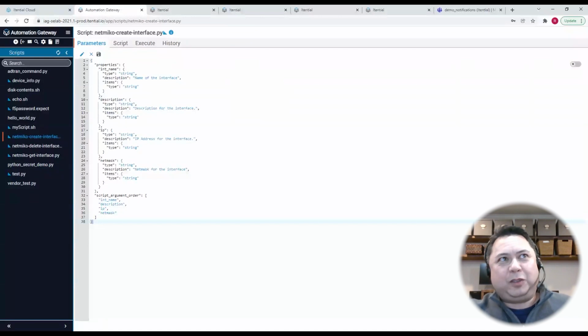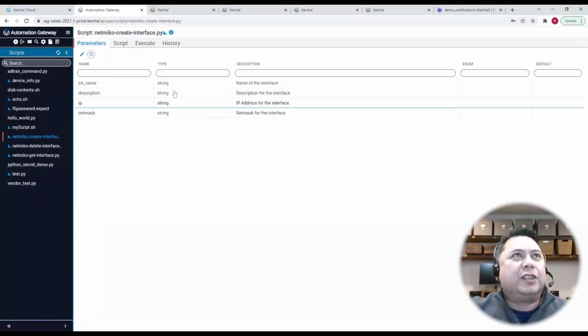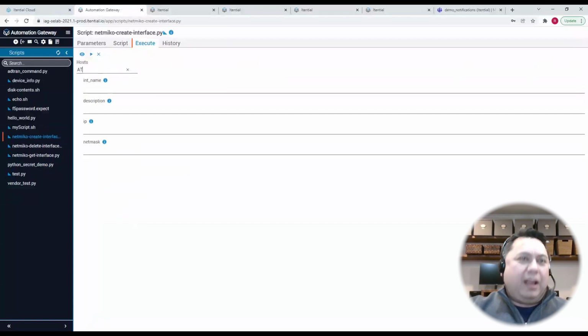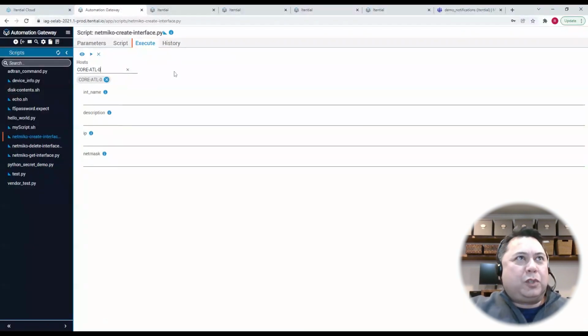So you create these four elements: interface name, description, the IP address, and the net mask, and then we can define the order. There are all kinds of variations, like a script that uses a dash instead of a particular order. For example, the first element here is interface name, but maybe it's -i interface, or -i space interface name. We have all kinds of ways to accommodate those methodologies of passing information on the command line. But these are just command line elements. Once those are defined, we can execute the script and test it here from Automation Gateway. I can choose a host, which in this case is a router, and then give it interface name, description, IP.